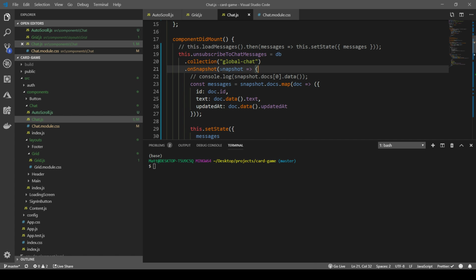Oh, this gets called only once. This function gets called once. But it could happen multiple times. But let's just say for once for now, after you send the message, and then what's messages equals. Is it this?